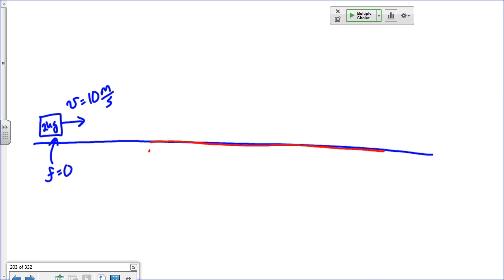That force, this is x equals 0, this is x. That force is equal to, let's say, negative 4x squared. So as the object continues moving on, that force increases. So as x increases, the force increases. And notice that the force is negative. That means that the force, which is in the x direction, is going to be in the negative x direction. So it's going to oppose the direction of motion. And the problem is simple. I just want to know how far does the object go until it stops.